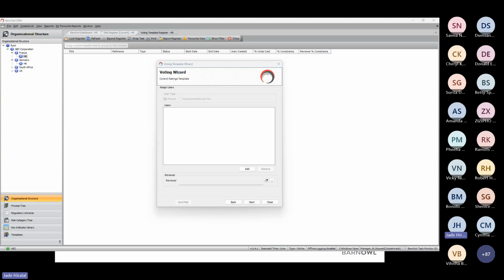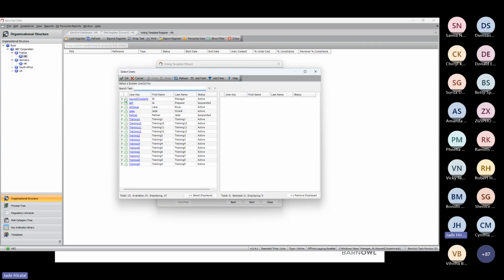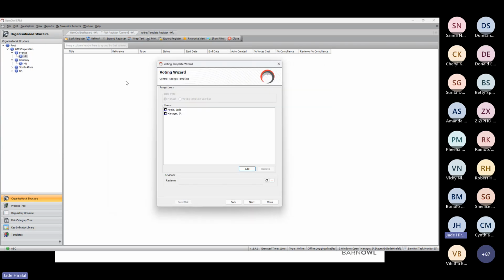Okay, so now you're going to add everybody that you would like to vote on this item or these items. By clicking on the word add, you can have a look at your list of all of your users in your Active Directory, and you can select who you would like to include on this vote and then click on OK. All right, so you can add as many people as you need over here. And then if you're using a reviewer, you can add a reviewer there as well, and then click on next.